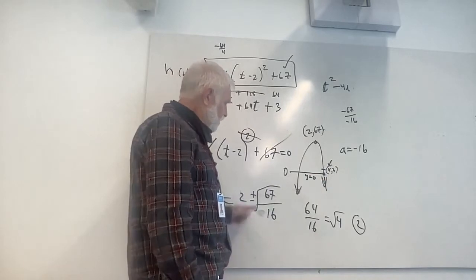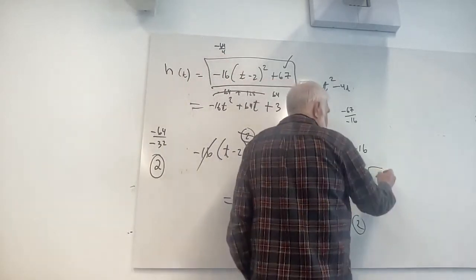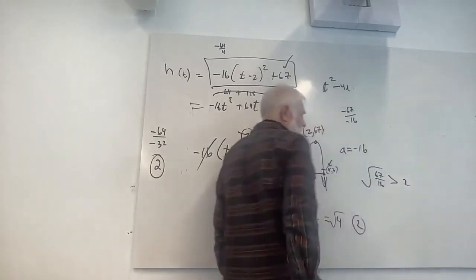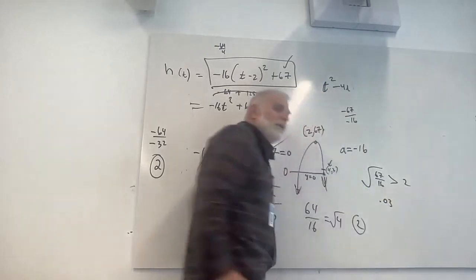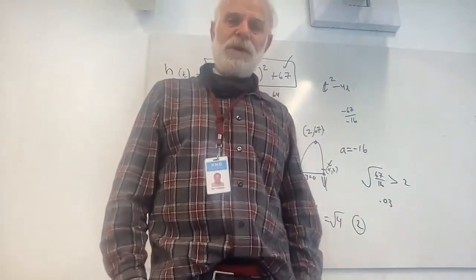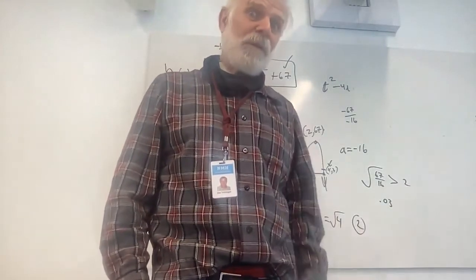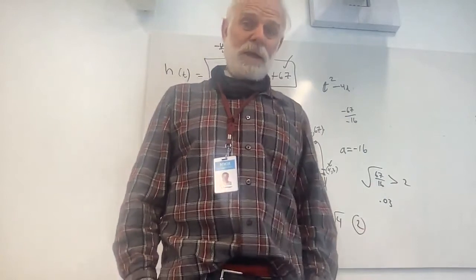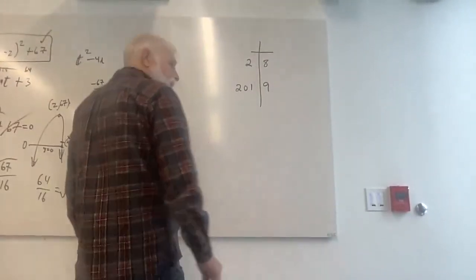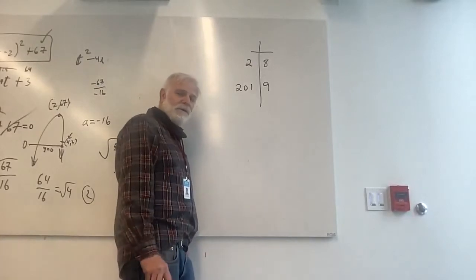The question is, how much bigger is the square root of 67 over 16? How much bigger is that than 2? I'm going to guess 0.03. I really don't know. But I got a feeling when you fall 67 feet, the last 3 feet probably don't take very long. Okay, which is why you don't want to experience that. All right, so what else we got? 2 more things to look at, and then you're done. Hopefully it doesn't take you too long to go through this, because I don't want to work you too hard, but I want you paying attention for the 70 minutes you're in here when you're here.